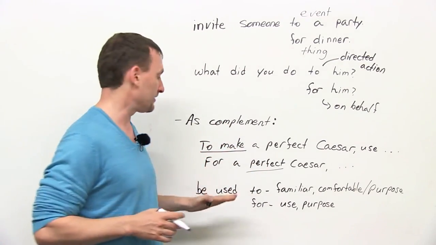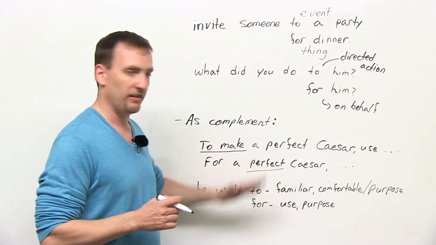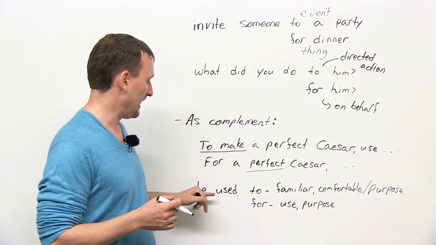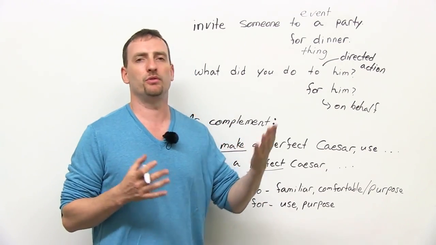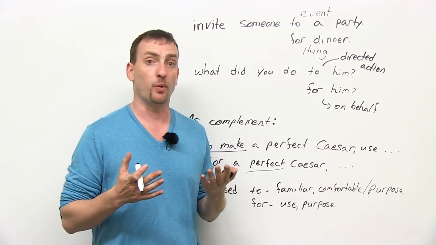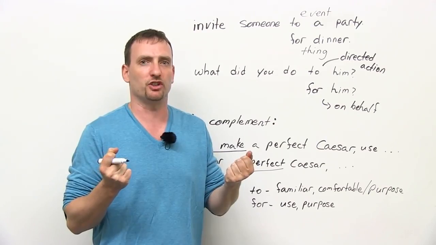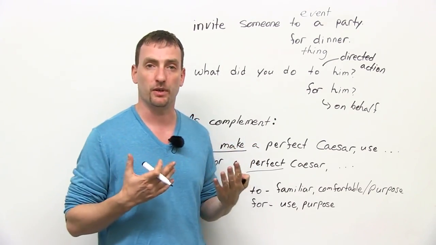Okay, and finally, let's look at used to. So be used to, be used for. Very different meanings and uses here. Be used to. For example, I am used to the weather in Canada. Many people come to Canada in the winter, they're like, oh my God, it's so cold here, they're shocked. But me, I'm used to it. I'm comfortable with it. I'm familiar with it.